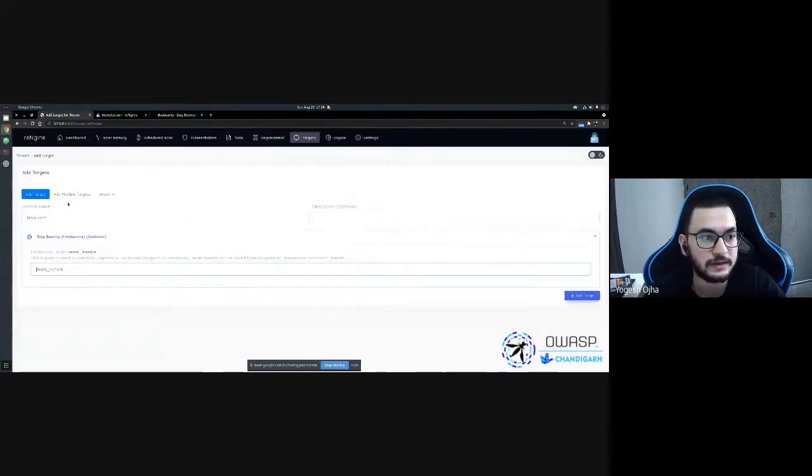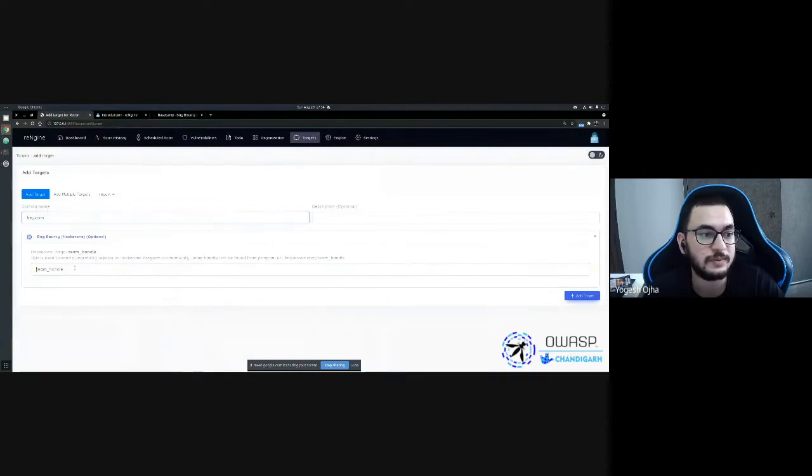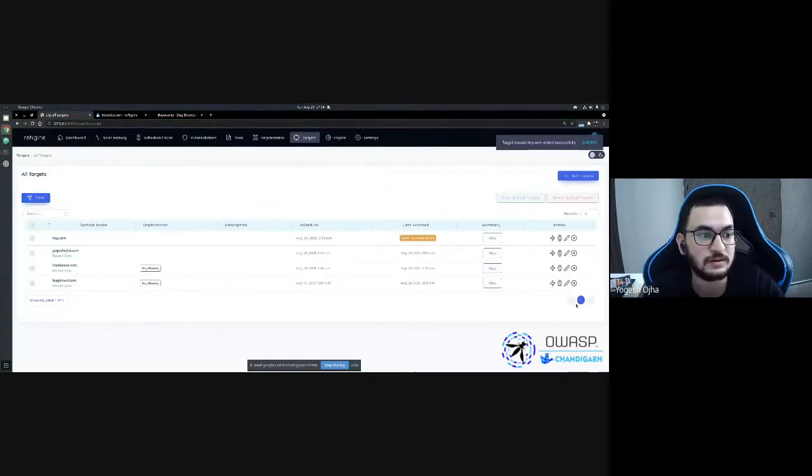So let's go back here. Let's put hey.com here. And if you want to report any vulnerabilities as soon as you find them, completely automated to your HackerOne, you need this Basecamp. This is your team ID, guys. The one that you see here, highlighted in the address bar, that's your team handle. So you're going to bring it back here, keep it here as a Basecamp, and add target. It's that simple. So that's all about target.